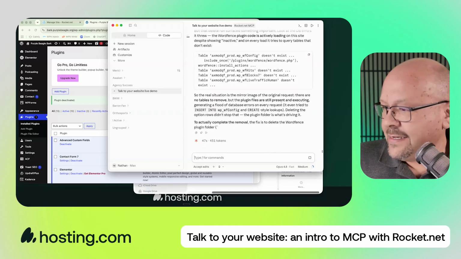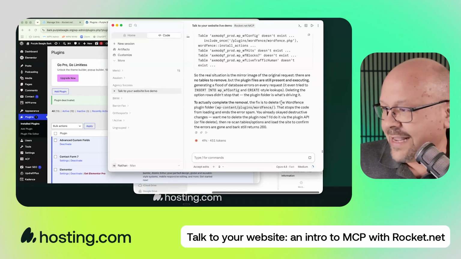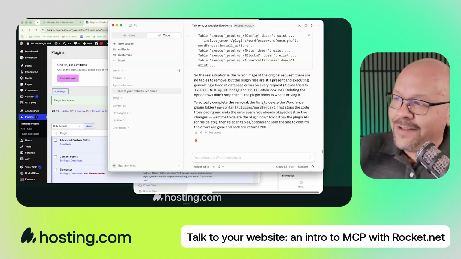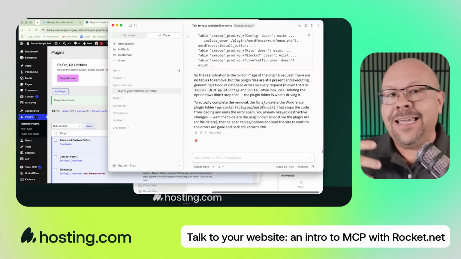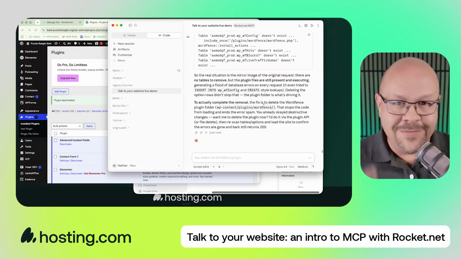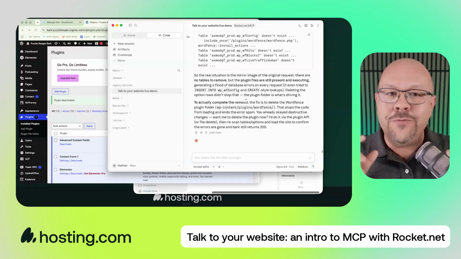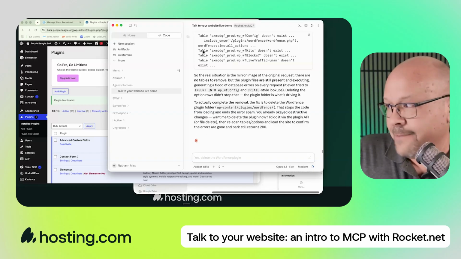Okay, well, I guess it didn't exist. I cleaned it up and just activating the plugin didn't fix it. But you see what would have happened. If Wordfence was actually active and I hadn't deleted the tables already, you would have seen all these tables. We could go out and remove them and so forth. So anything there in the hosting environment, you'll be able to access through this MCP.